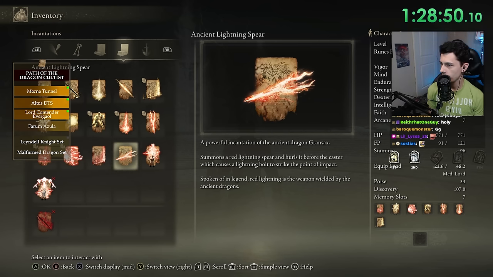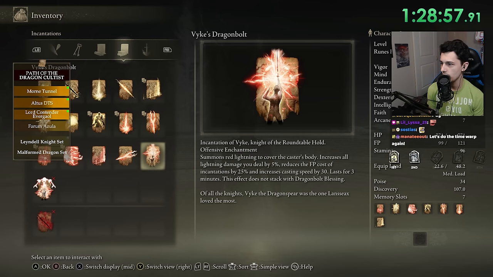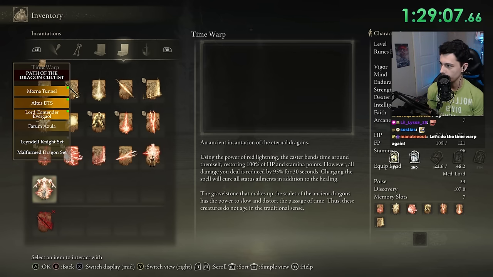Summons a red lightning spear and hurls it before the caster, which causes a lightning bolt to strike the point of impact. Okay. Summons red lightning to cover the caster's body, increases all lightning damage you deal by 5%, reduces the FP cost of incantations by 25%, and increases casting speed by 30. Lasts for 3 minutes. This effect does not stack with Dragon Bolt Blessing. Right, just a better version of it.